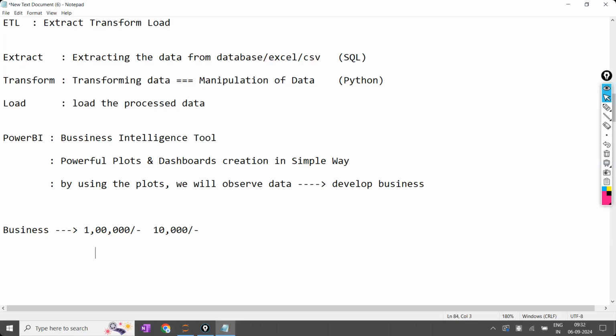But Amazon, with the same 1 lakh rupees, will sell at a profit of not even 10,000, they will sell at 1,000 rupees only. But they want that to be completed in 1 day. The same 1 lakh has to be used on the second day, the same 1 lakh on the third day. So they are going to make 30,000 profit with the same 1 lakh rupees.